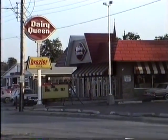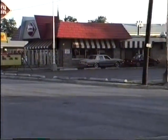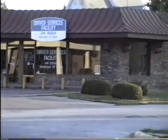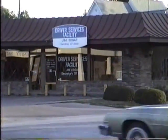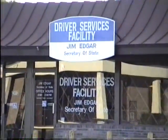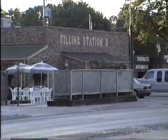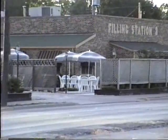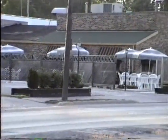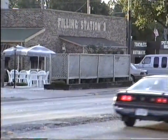Well, I don't know entirely what I'm getting. It says Dairy Queen, but you'll remember this place, Pete, as Mr. Quick. There's a lineup of small establishments there. The last one, which is where you'll get your driver's license. Having a poor lighting situation, but this is filling station 3, started by Hubie Hedrick, a name you may remember. They have a little beer garden effect out there now, and this is now owned and operated by Chuck Fry, Bill Fry's brother, whom you may remember.